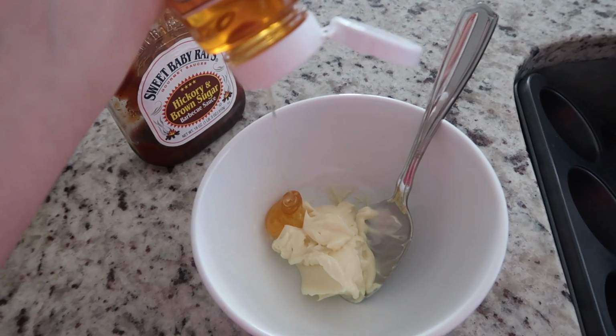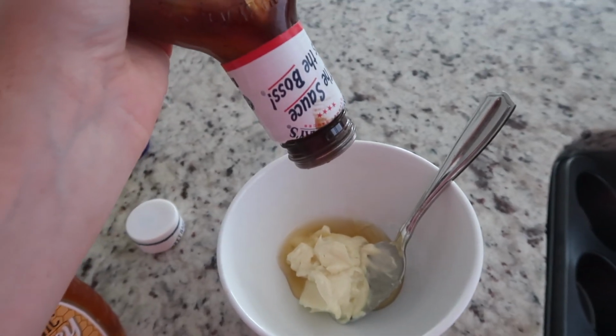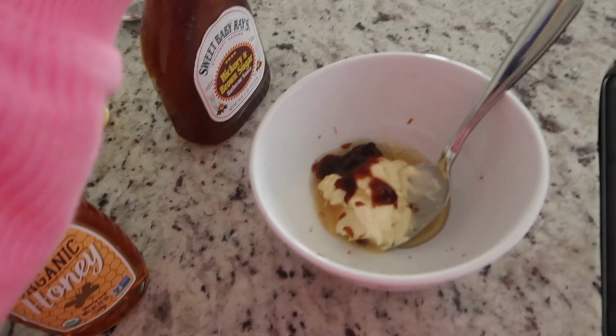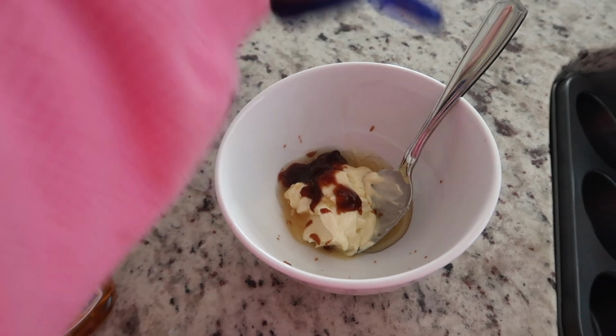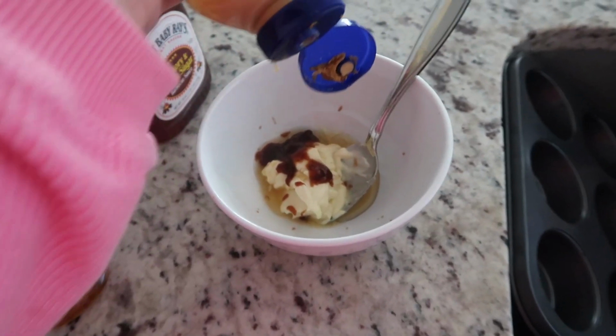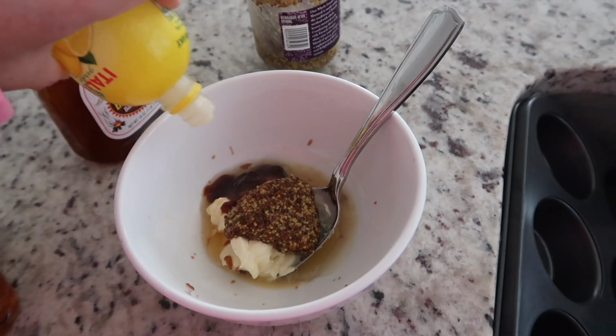I literally just eyeball this, you guys. 1, 2. Then 2 tablespoons barbecue sauce. This might be a struggle because I'm running very low on this. 1 tablespoon mustard. Oh gosh, I'm so low on all of this, y'all. I think I'm gonna use the other one I have. Okay, and then last but not least, 2 tablespoons lemon juice.